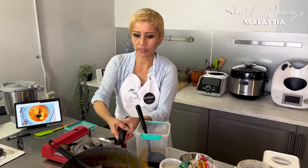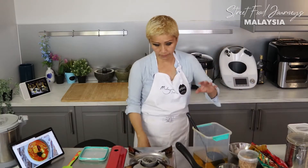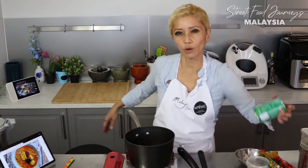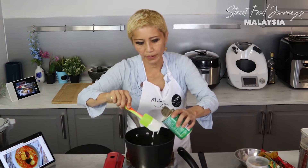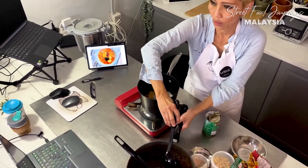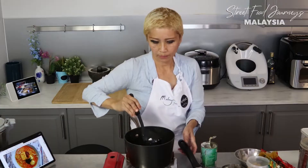Turn this off and move it aside. When it cools down you can store it in the fridge or freezer. Now turn it into a soup - I'm going to chuck in some tofu puffs, which is very typical for curry laksa, not so much in other types of Malaysian laksa. Then add some coconut cream or coconut milk - depending on how creamy and coconut-milky you like your soup, you can use either. There's your curry laksa paste, just a couple of tablespoons of it - mix it through.